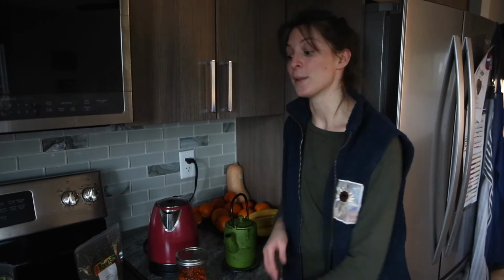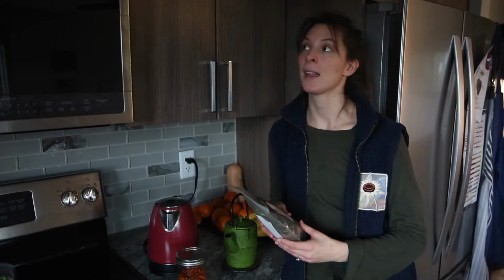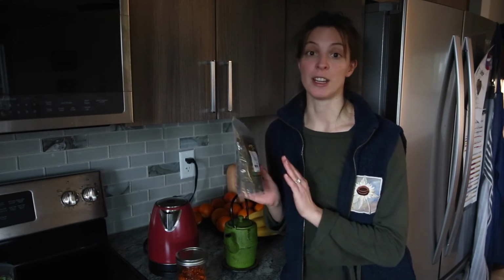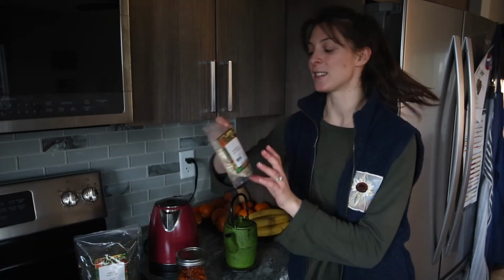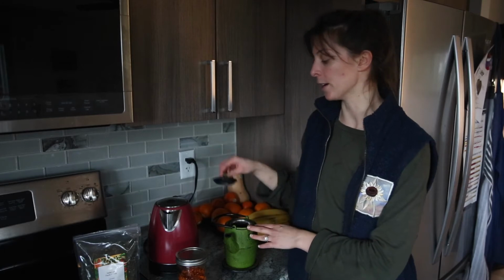Not only does it taste good, but it's also very healthy for you. For example, nettle leaf has a lot of antioxidants and vitamins in it, like vitamin C and D, vitamin K, iron, magnesium, zinc, as well as fatty acids. So definitely a really good plant to be having tea from, as well as some marshmallow root, which tastes nice and sweet, and then licorice, which I really like the flavor. It gives it a really nice undertone. So I'm going to combine all of this into my pot here.